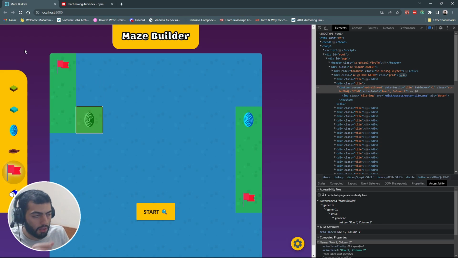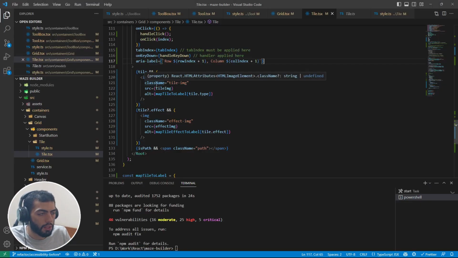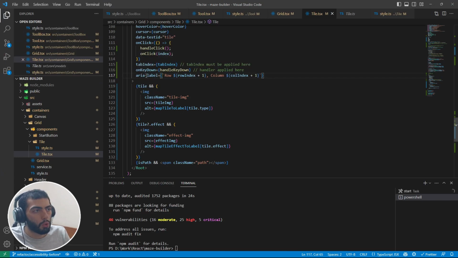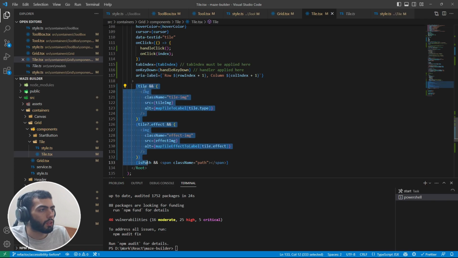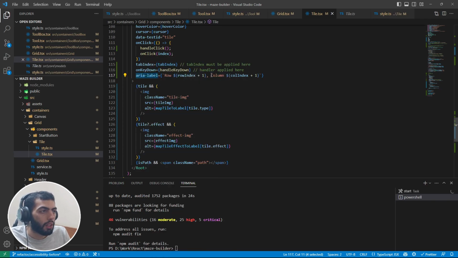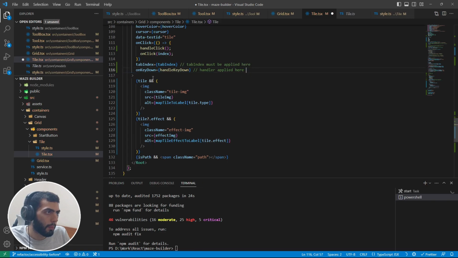Now, the reason for that, in TileGrid.tsx, is that when you put an aria-label, it overrides any of the content. It ignores any of the content inside of the component. It will only use the aria-label. Okay, so how can we fix that? We either move this value from the alt tag and put it here, or we can move this value down into the content of the button.